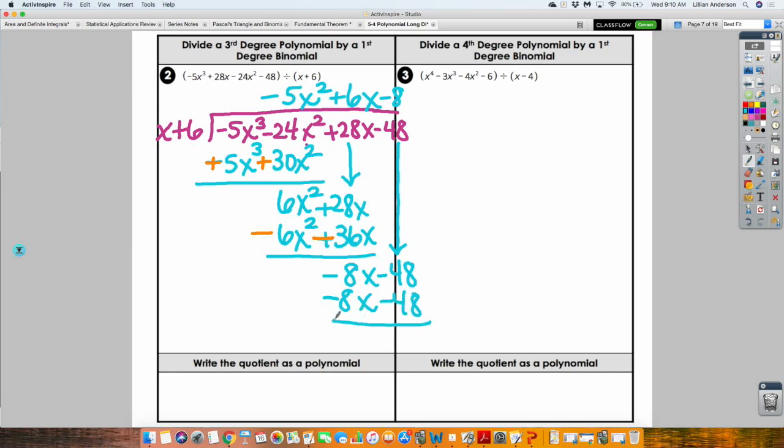What do I need to do? And what do you notice? It cancels out. So I have a remainder of 0. And so just what's at the top was the quotient. I have no remainder, and that is my final answer. And it will work out that way. Sometimes you won't have a remainder. And that is okay.